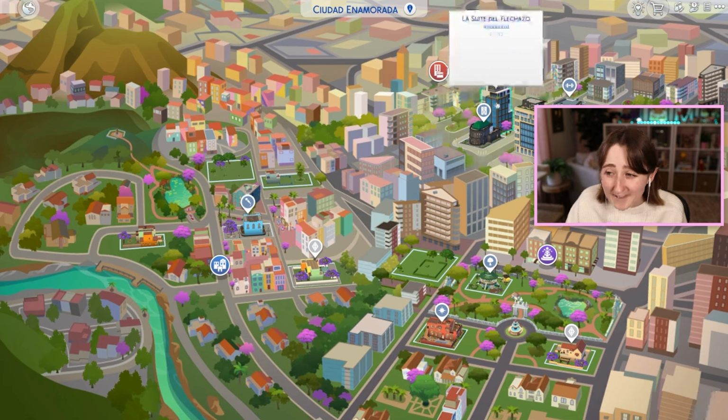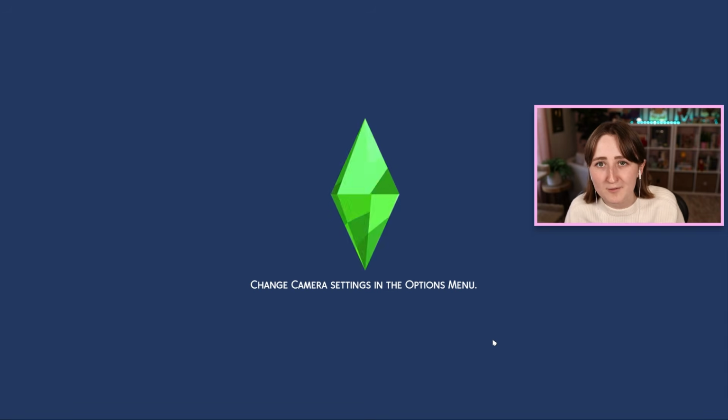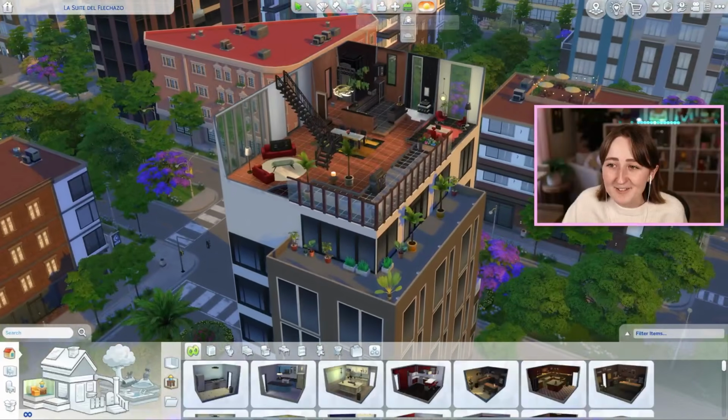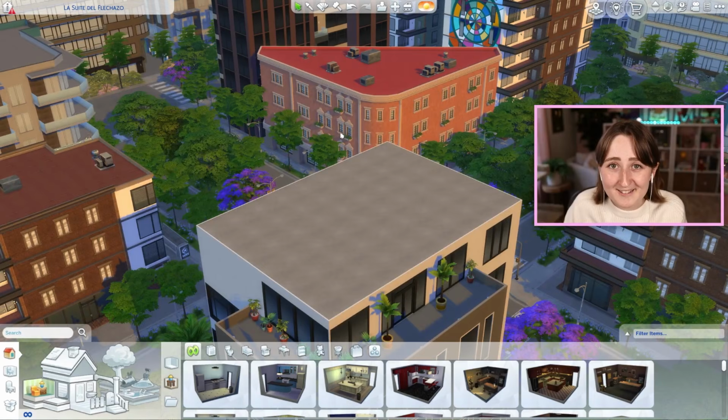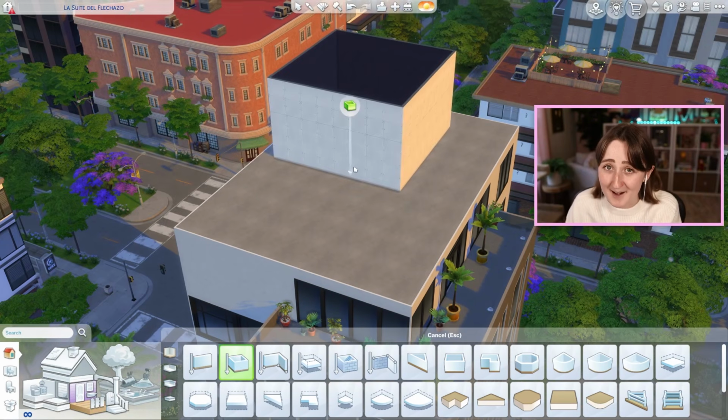I want to try to build with just Lovestruck and Life and Death and then see what we can come up with. And I'm even gonna build it on one of these penthouse lots from the Lovestruck world. Admittedly, I do not use these lots very often. I do not frequent the penthouses in The Sims. So this is a good time to give it a try.